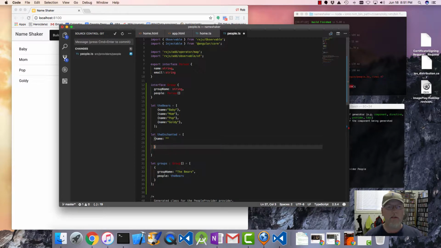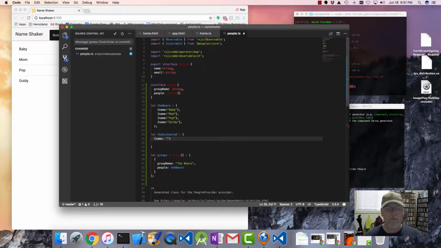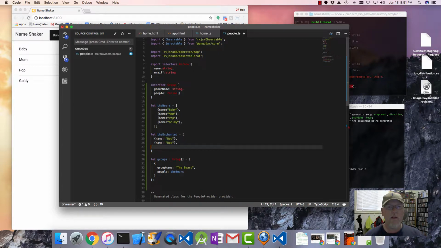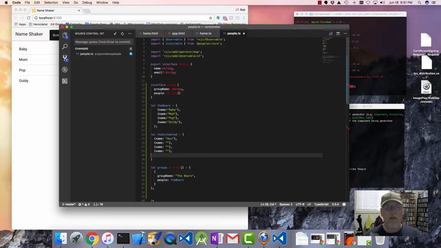And I think you'll see the pattern here. I'm going to say the first person here is Doc, and next person. And actually, I'm just going to fill this up with a bunch of blank names for starters. And I want this to be a slightly bigger group so that we fill the whole screen.